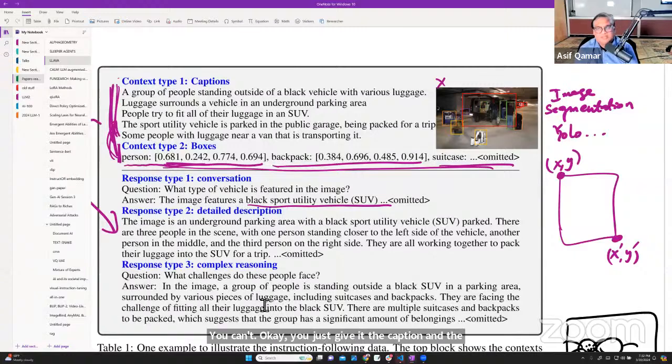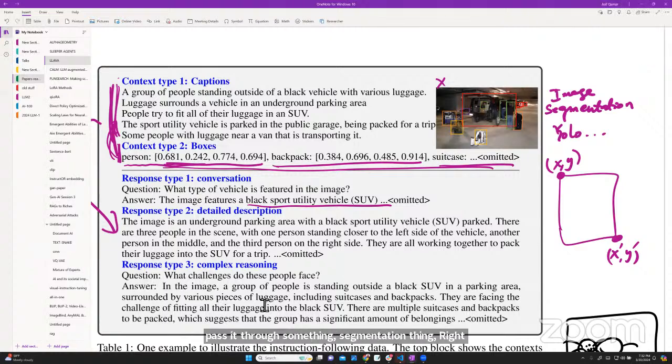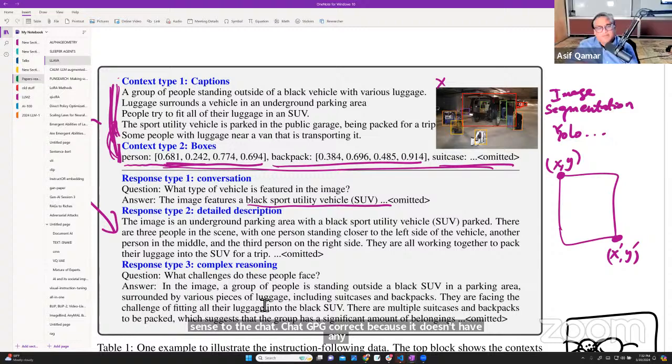How do you compute the bounding boxes of an image? Just pass it through a segmentation thing, YOLO, etc. But with these bounding boxes, the numbers don't make any sense to ChatGPT, correct? Because it doesn't have any context for that. Large language models are actually pretty good at it. They have figured out these things quite well. Whenever you think of these language models these days, given the amount of knowledge that they have absorbed, you can think of a guy with 1,000 PhDs. So certainly it has read enough geometry books and enough image segmentation books to know what bounding boxes are.